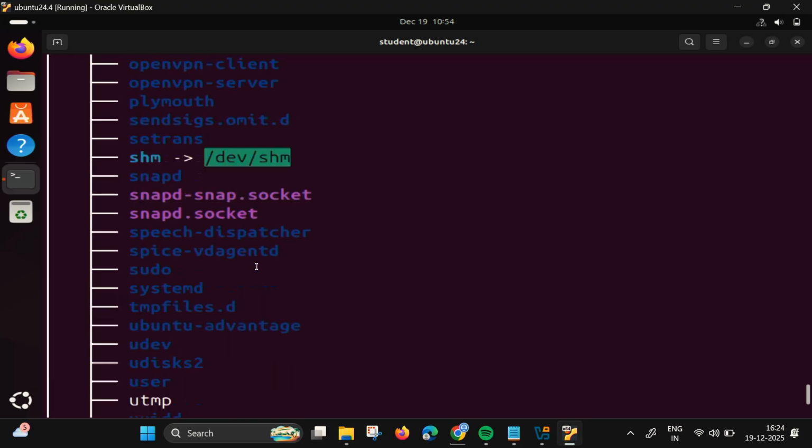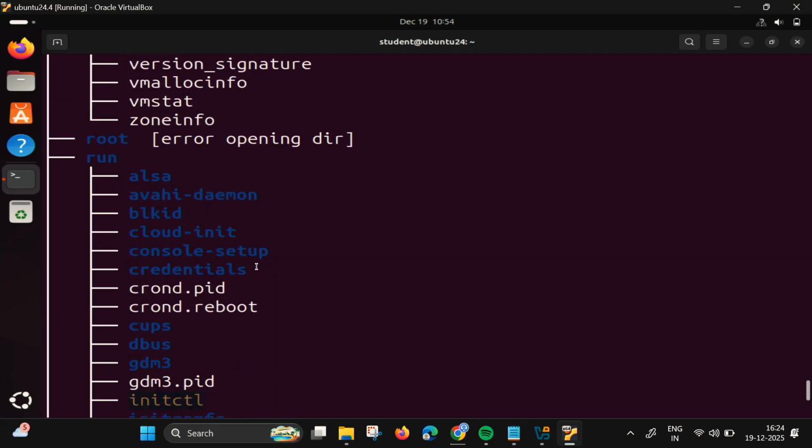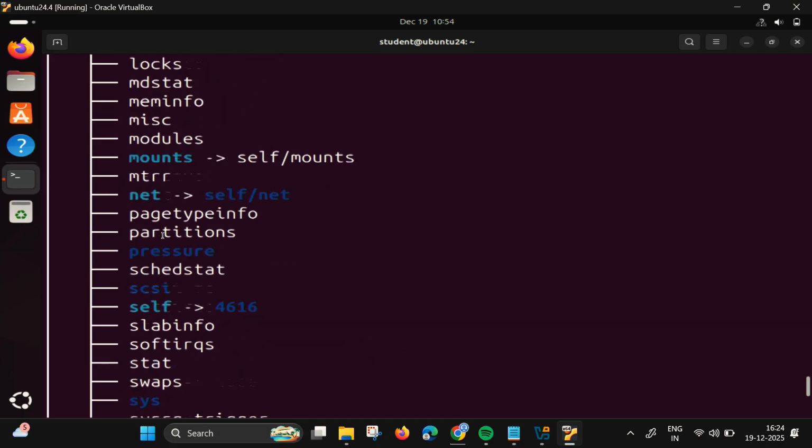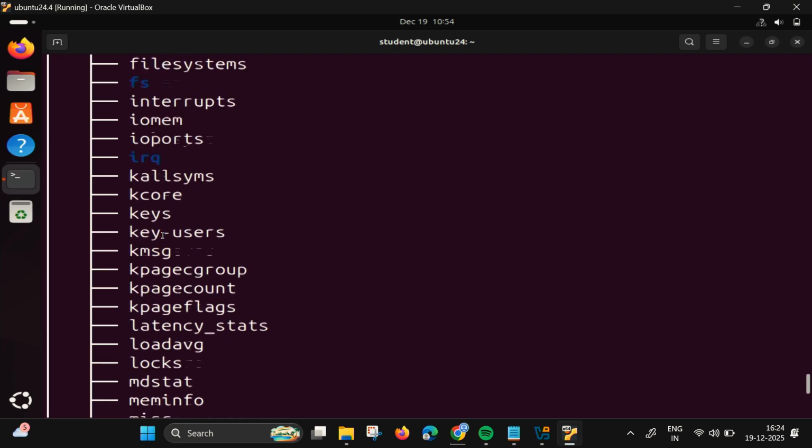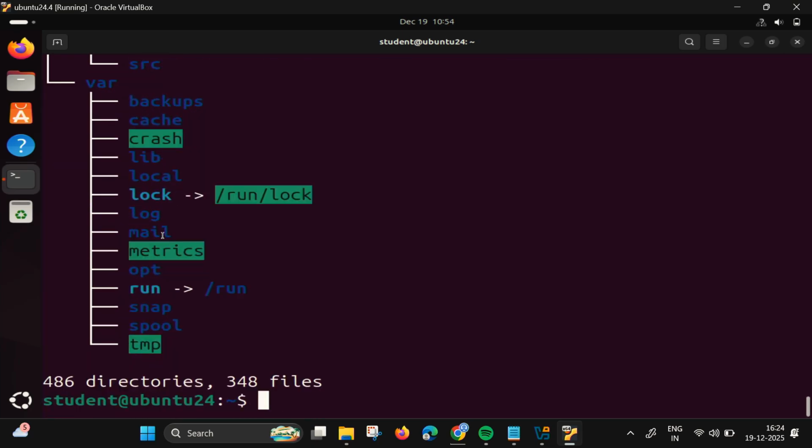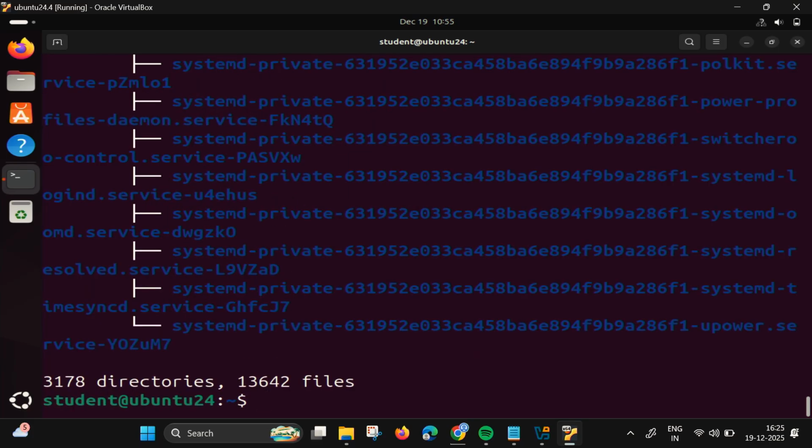So under, for example, run, what are the particular folders or files there? Similarly, you can specify level 3. If you don't specify, it will show the entire content of that directory. In this way we can now see the content here.